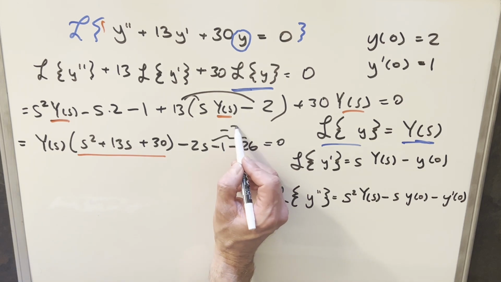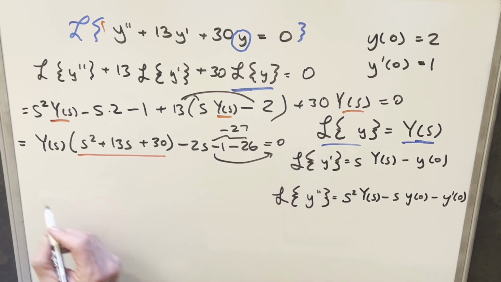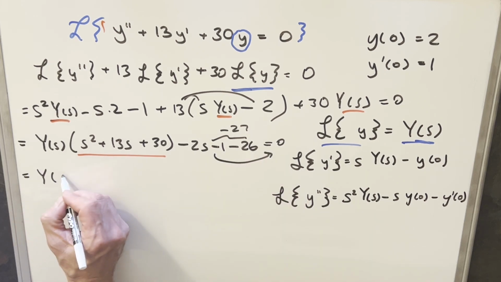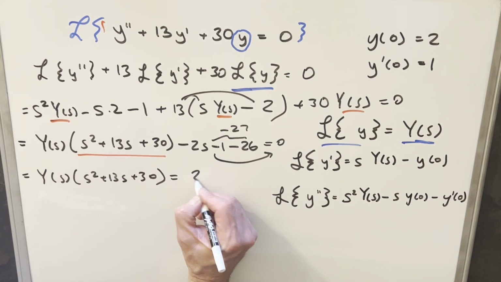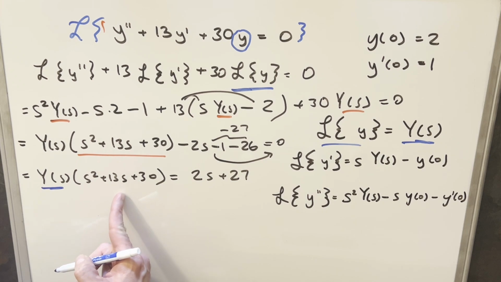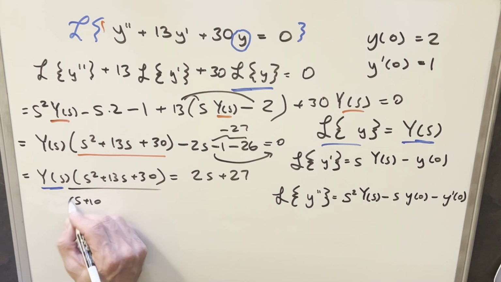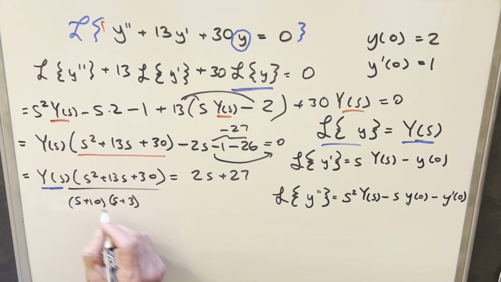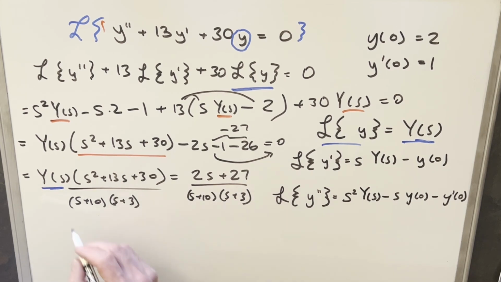But now this here is going to be just minus 27. So if I just add this on both sides, we can basically bring this over to the left and we can rewrite this as big Y of s, all this stuff right here. And then moving this to the left side of the equation, we're going to have 2s plus 27. But now I want to isolate my big Y of s, so I can just divide both sides by this thing. But I think what I'm going to do is actually factor it first. So I can factor this thing as s plus 10 times s plus 3. And let's just divide by that on both sides. So here we'll divide by the same thing. So this will cancel out here, isolating the big Y of s.